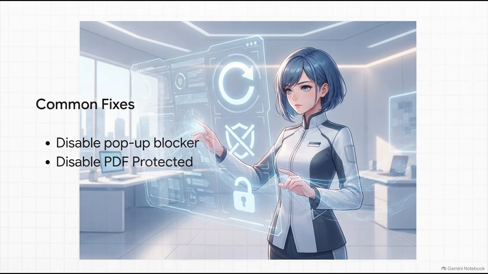What if the PDF downloads but looks empty or corrupt? The issue there might actually be Adobe Acrobat Reader's protected mode blocking the encrypted bank file. Simply disable that feature in Adobe's security preferences. Is the mobile app crashing or freezing on you? Try clearing the app cache in your phone's settings or just reinstall the app altogether. And if pages simply aren't loading at all, double-check that your browser is fully updated, cookies are enabled, and you aren't using an unsupported browser.